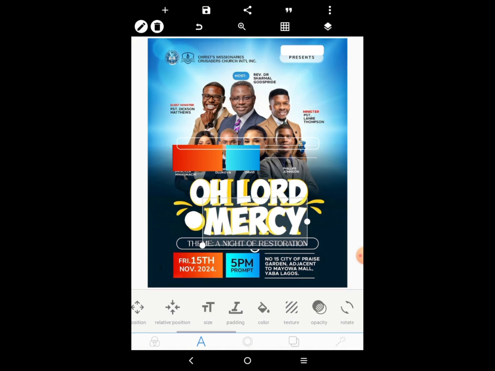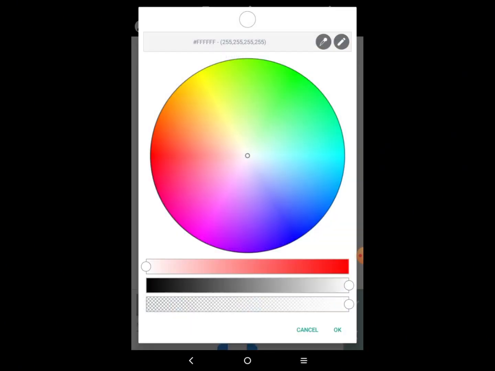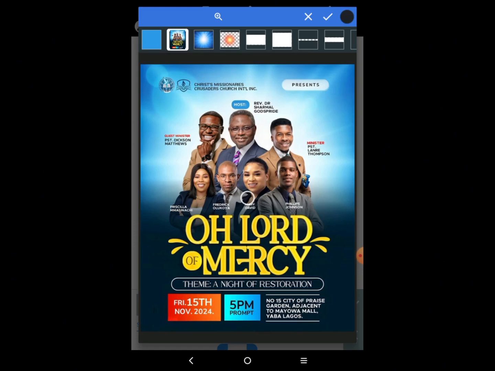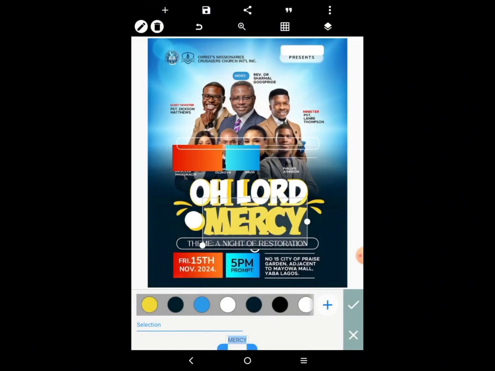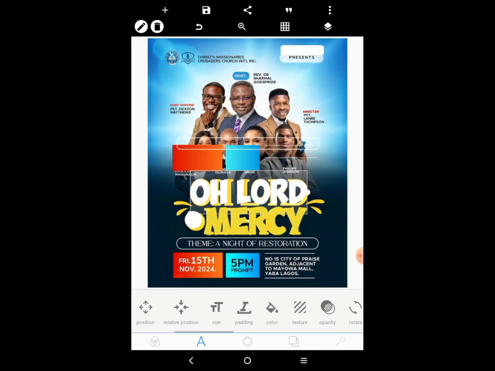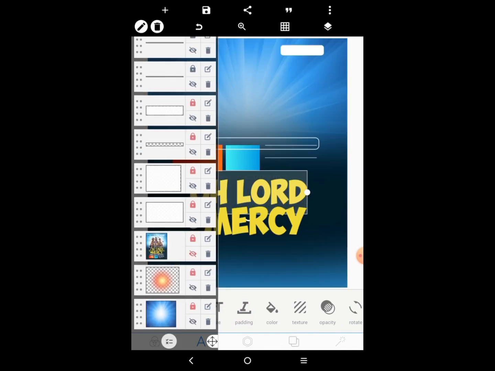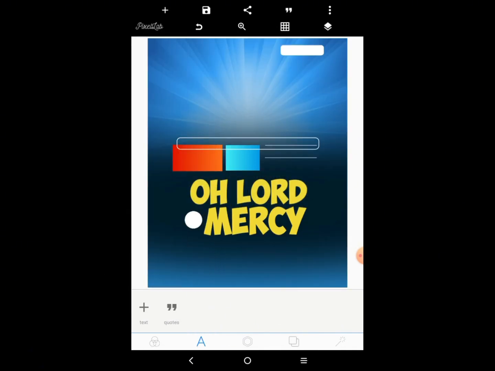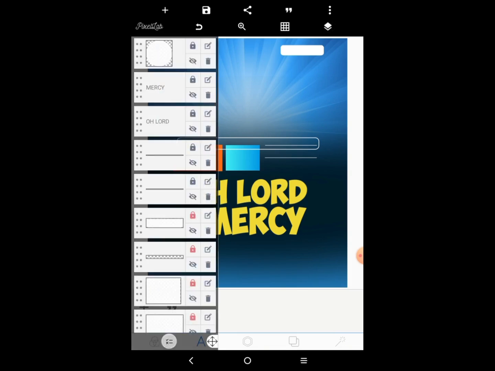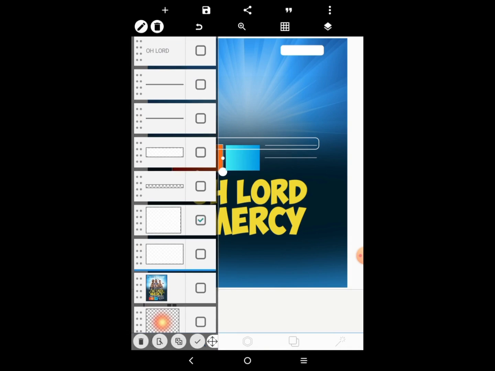So what color? Let's pick the color that was used there. Let's pick the same color for this. What is happening? Alright, let's continue and see. Wow, why is everything like this? The stuff are scattered. Let me try to move everything back to their position.